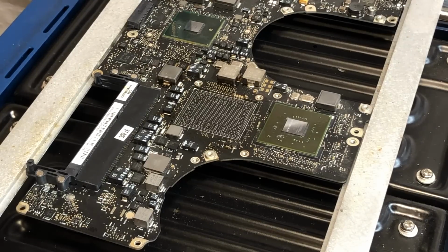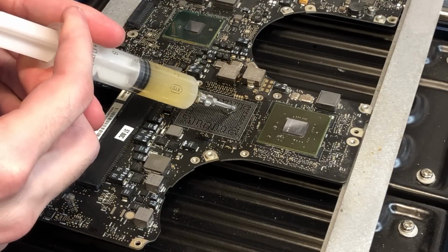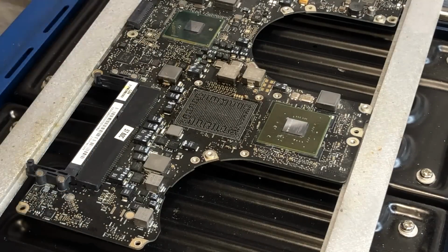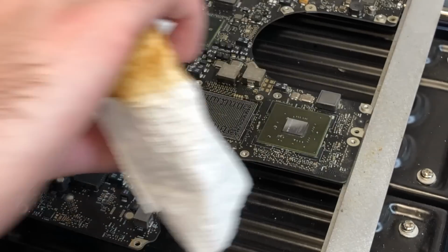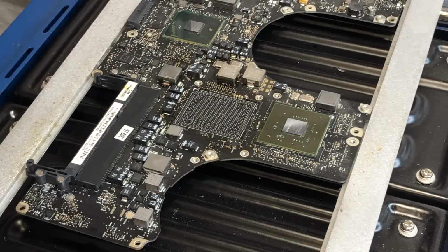Alright, so now we need to just apply some new flux to the pads on the board, and then we can go ahead and align the new chip and solder it on. You don't want to put a whole ton of flux on the board, so we're just going to go ahead and wipe just a little bit off here, just to ensure there's a nice uniform coat on the board.